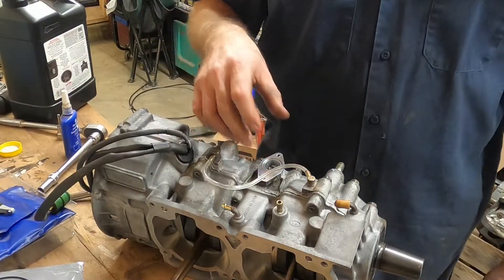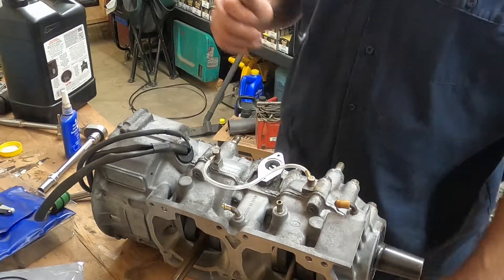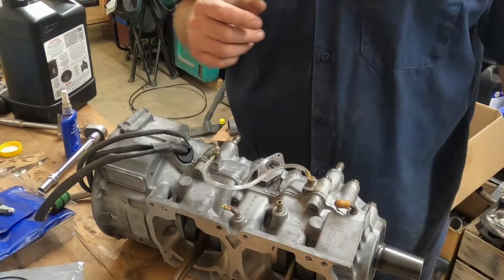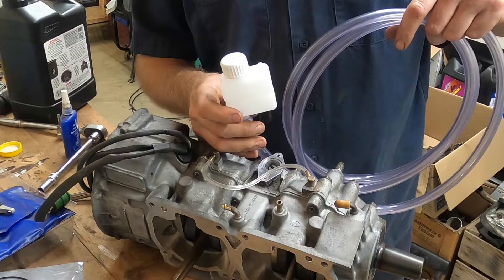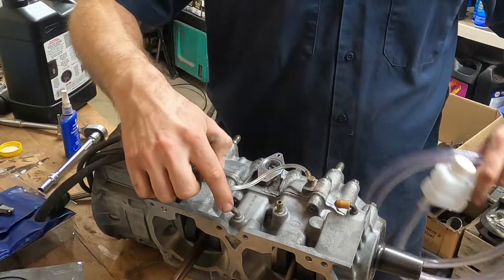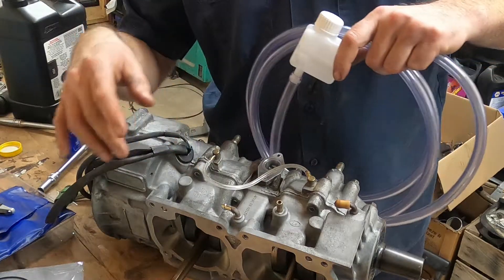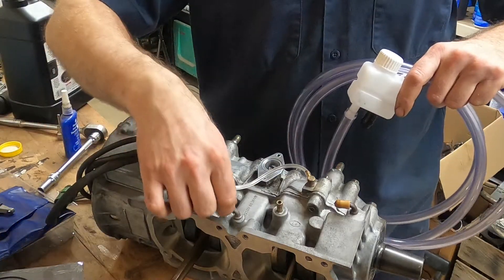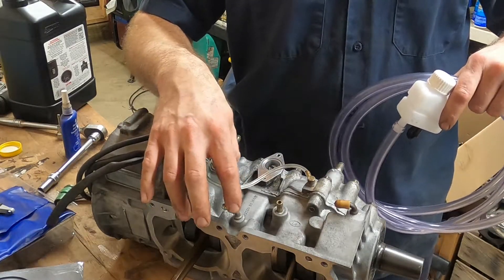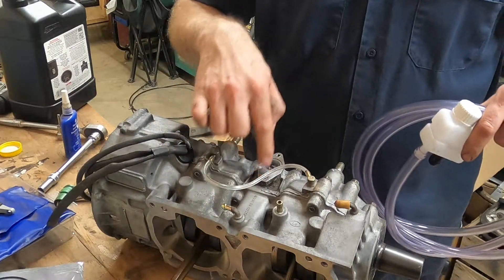I'm going to pre-mix the fuel in this engine. I've got this surface cleaned up, my plate gasket and bolts ready to go, and I need to fill this entire cavity. Basically what happens when you block this off is you get a little oil bottle that hooks onto this line right here — this is the mosquito oil bottle. I have an adapter and a line that goes down to here. You fill this up with oil and this little nipple right here actually goes into the cavity where all of this stuff sits.